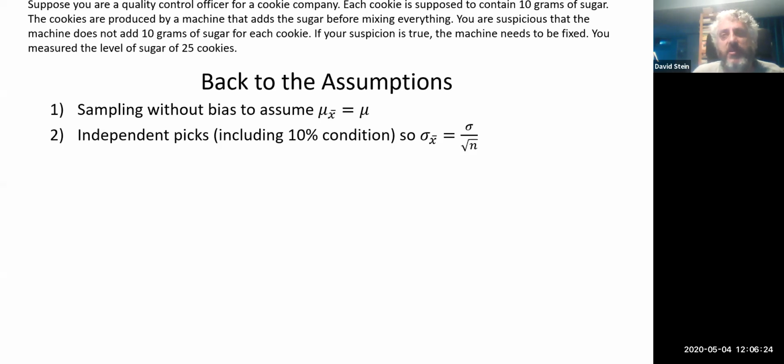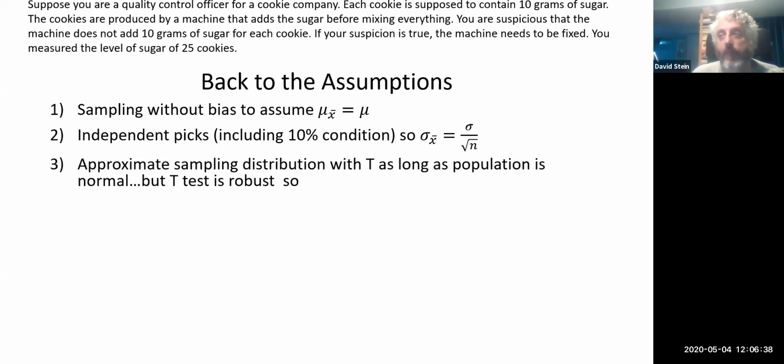The third assumption is a little bit different because of the t-test, so I want to go through this with you, okay? I often find my students never quite get this, so I'd really like you to pay close attention to this next part, okay? The assumption itself is that we can use the t as long as the population is normal. But that's not too helpful because you're not going to know that the population is normal, right? It's very unlikely that you know the shape of the population.